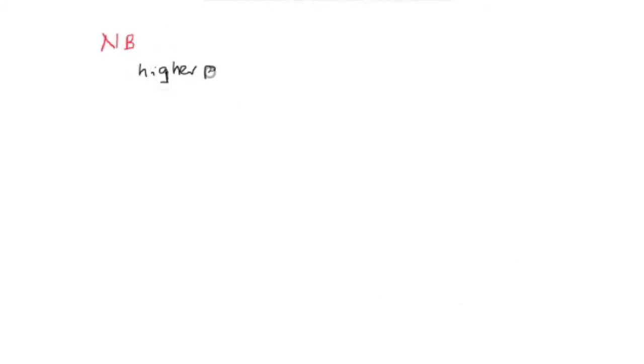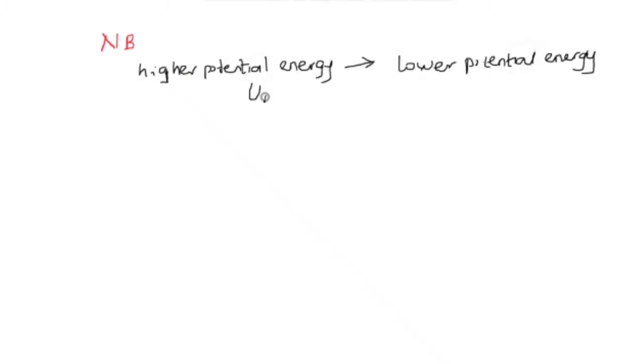Let's take note of something. Things usually go from a higher potential energy to a lower potential energy, just like water in osmosis. So the final potential UF is smaller than UI. The electric field always tries to get the electric dipole to a lower potential energy. From our potential energy equation, we know that the lower potential energy is when the dipole moment points in the same direction as the electric field. So the electric field always tries to align the dipole moment vector with the electric field.